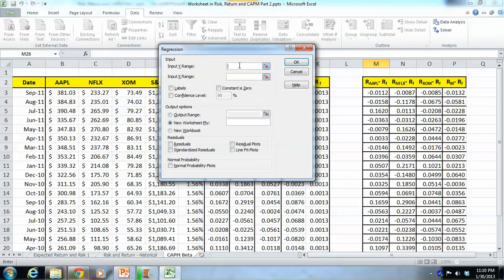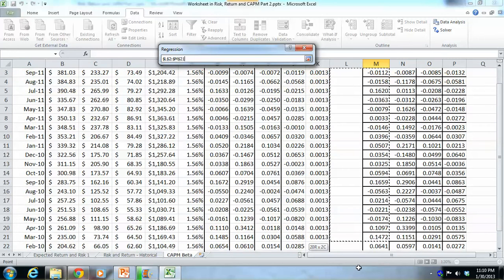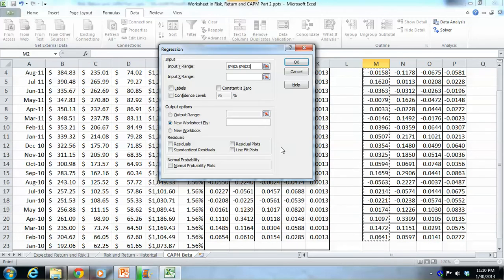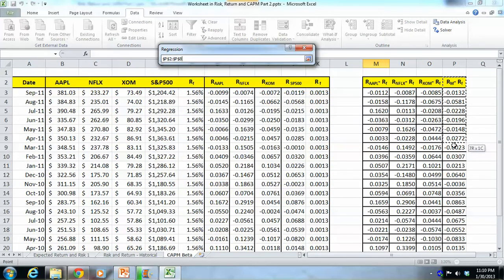Okay, now here you have to define your inputs, and you're going to be doing one at a time. Okay, so if you want to find out the beta for Apple, you're going to be selecting return on Apple minus Rf, which is Ri minus Rf. Okay, so that's your Y variable, and our X variable is market. So risk premium on the market, Rm minus Rf.